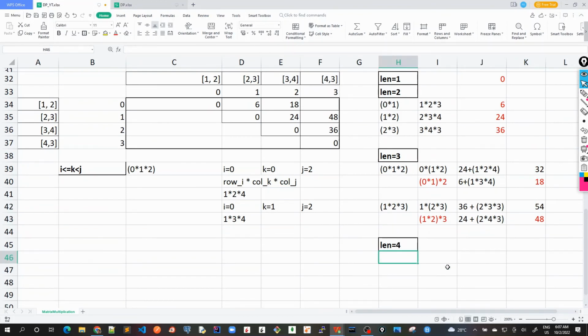Let's start with length equal to 4. But this is the formula. We just checked how it is going to work. Similarly, for 1 and 2 to 3, we start with k equal to 0 and k equal to 1. And we will see that this part, 2 multiplied by 3 multiplied by 3, and similarly this in brackets, would be exactly the same formula as we have derived here using this iterative approach of i, k, and j. So having said that, let's start with length equal to 4, where we will again use the same formula and see whether we can again derive the formula for the subproblems that we have already solved, and whether we can formalize that as well.